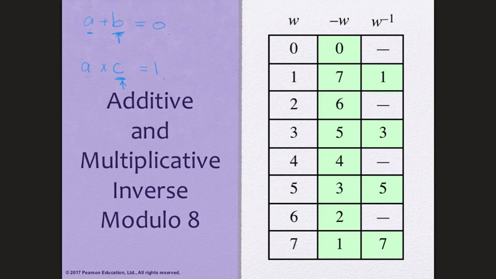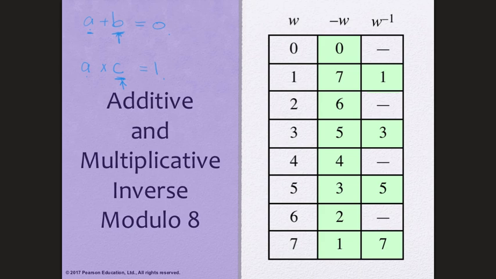For the multiplicative inverse, it's very interesting. Not necessarily that all the numbers modulo 8, for example, will have a multiplicative inverse. What's the definition of a multiplicative inverse? It's a number that, when multiplied by the original one, and then you calculate the result modulo 8, should give you 1. In the case of 1, when you multiply 1 by 1, and then you take that modulo 8, it will give you a remainder of 1. So this means that 1 is a multiplicative inverse of itself.